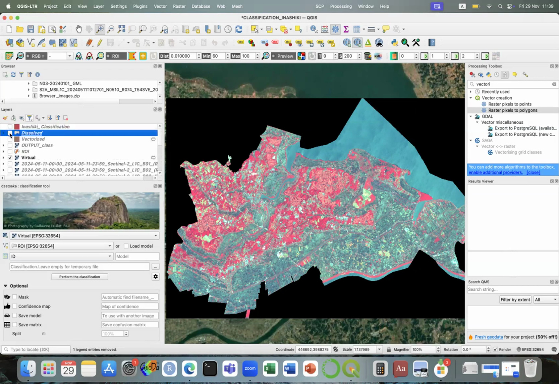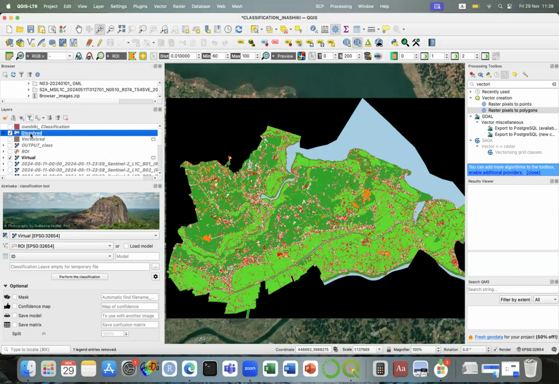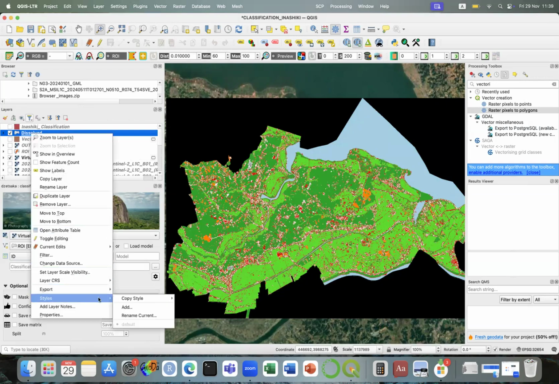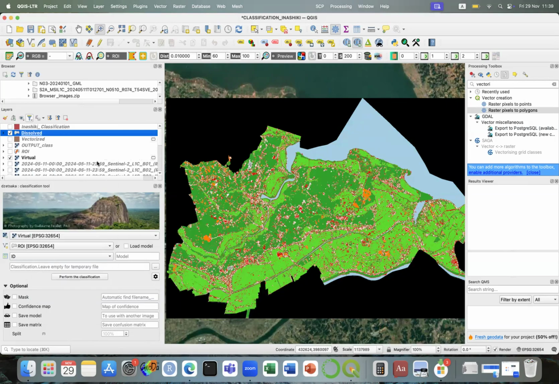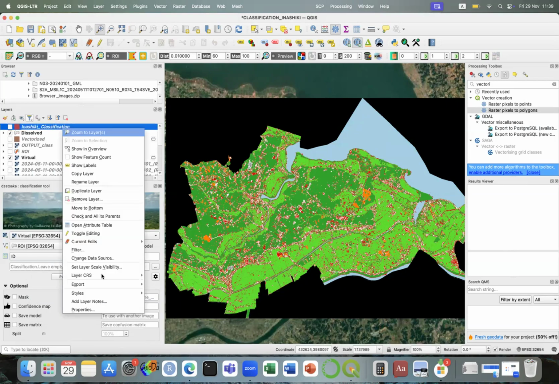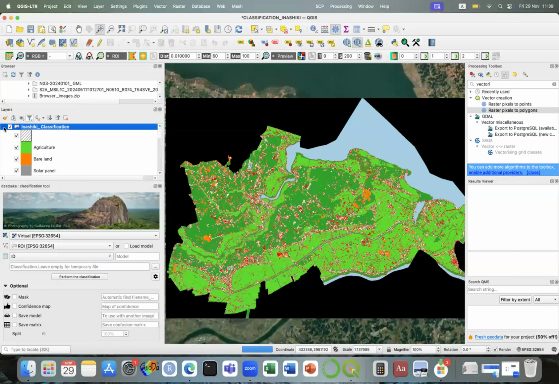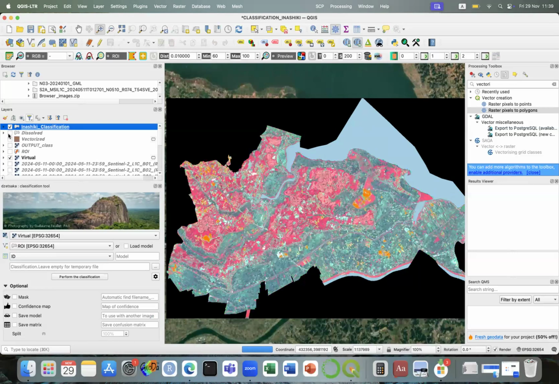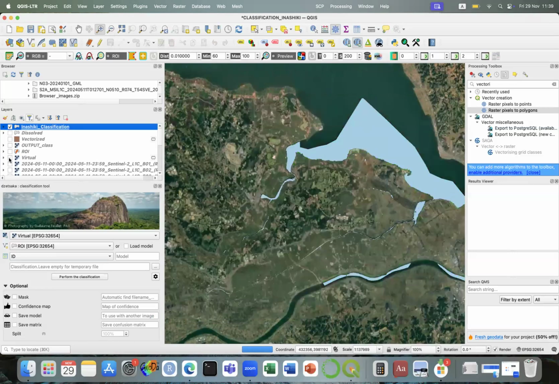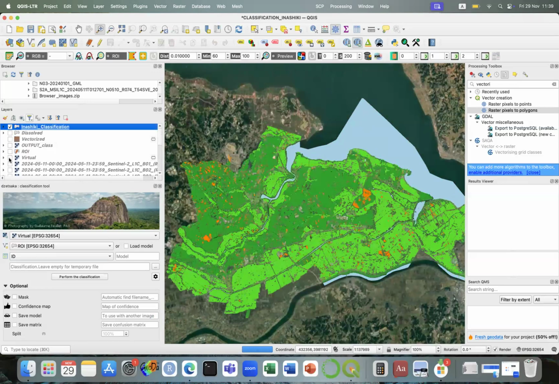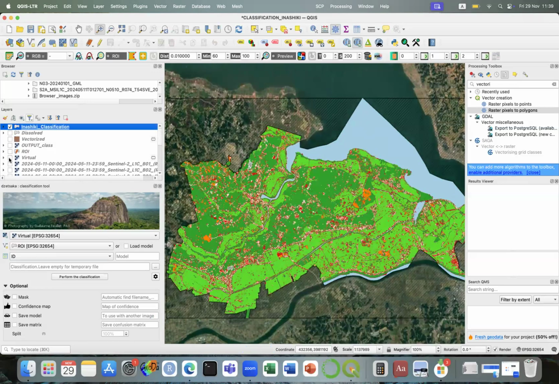Okay, we go back to the dissolve layer. We can copy the style, and for the classification, you can paste the style. Okay, just wait. This is finished. Then if you want to delete the none class, you can see here we still have the none class.